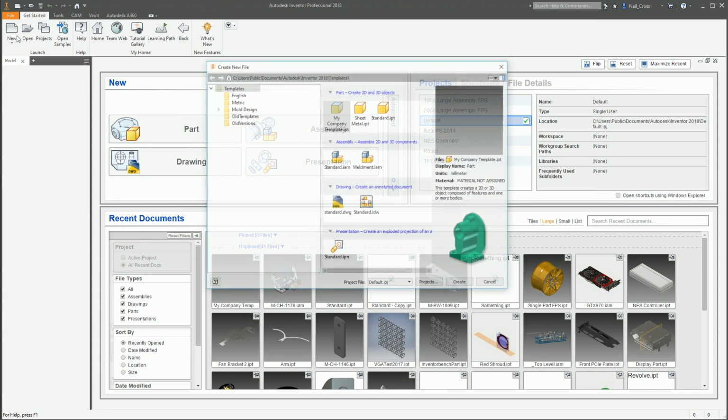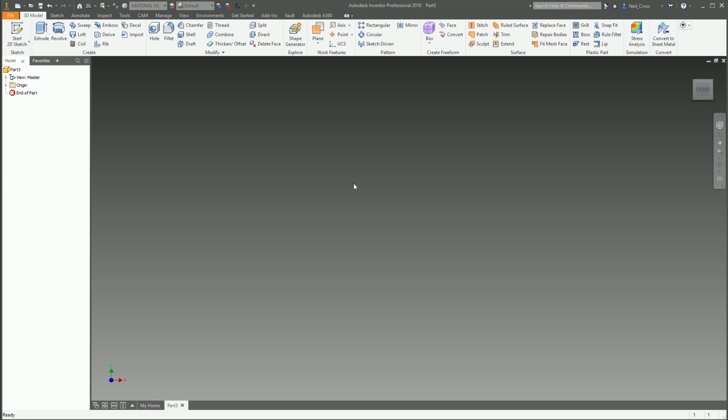Right, now when you start a new part using My Company template, the style conflict's gone. And you can see now that our first material is material not assigned. So if you start modeling something up and this part ends up in a bill of materials in an assembly, when you open up that bill of materials, that material not assigned tag is going to stick out massively. If you miss that, then it's on you. It's on you if you miss that. Easy to miss the word generic, but material not assigned, you can't miss that.